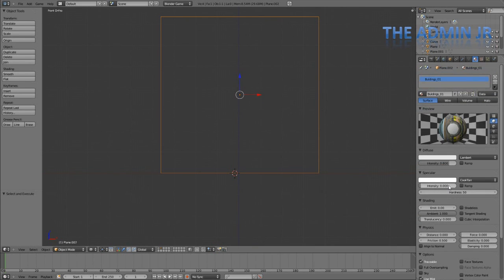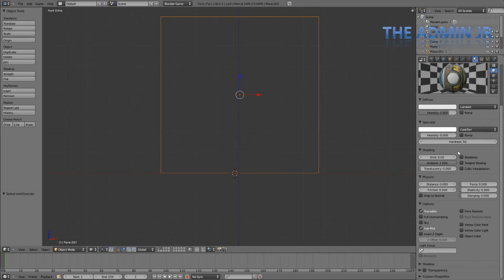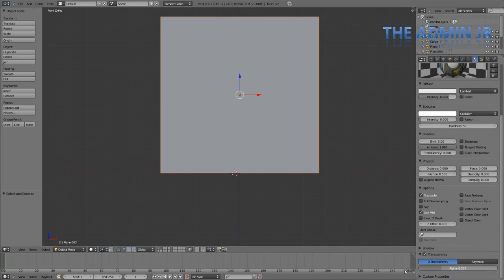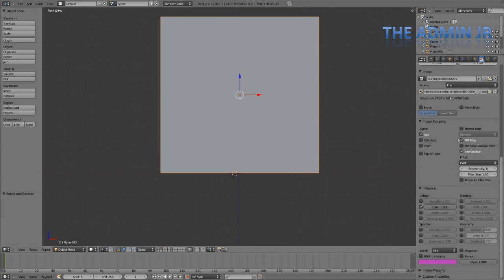The problem, however, is the fact that the plane has an alpha channel of its own. So if we try and superimpose this image on top of the plane, then what's going to happen is the entire alpha is just going to go to 1 anyway, because of the alpha channel on the plane. So what we need to do is turn on transparency and put the alpha of the plane down to 0. Make sure transparency is checked. In this way, then what we can do is just superimpose the alpha channel of that.